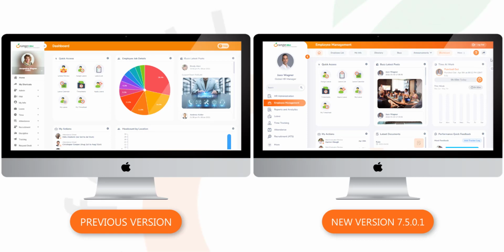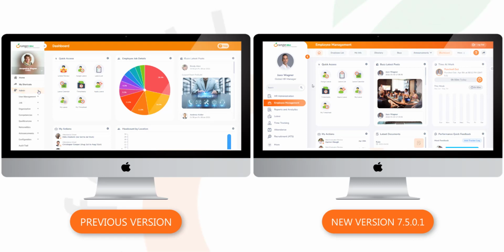Now let's navigate to the About section. In previous versions, you would have to expand the Other section in order to see this option. Now, in version 7.5, you can simply hover over your profile picture and click on the cogwheel icon that appears. This will allow you to access the About section and change your password if required.